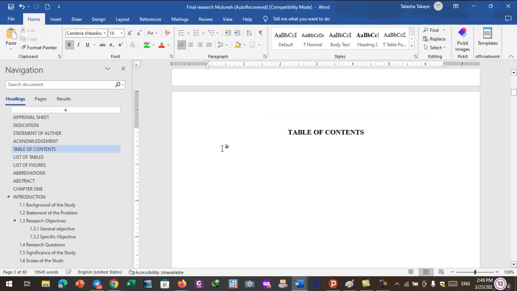Because all the headings and subheadings were assigned, heading 1, heading 2, heading 3, and it can go to heading 4 if the subheadings, the sub-content in the research paper, have 4 digits. Let us say there is a subtopic numbered 1.4.1.1.